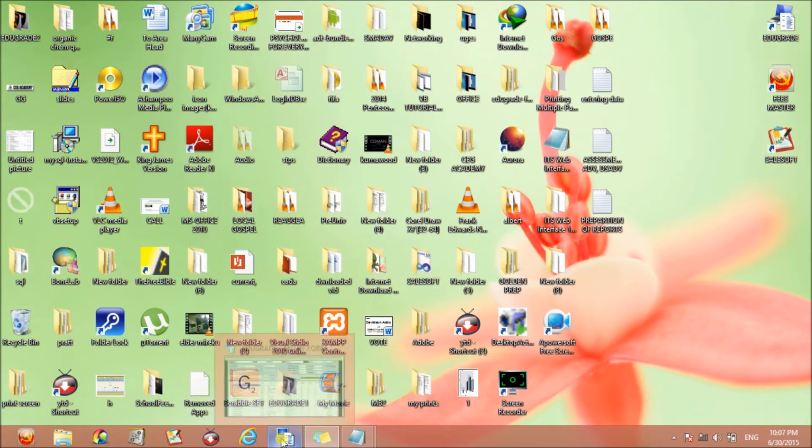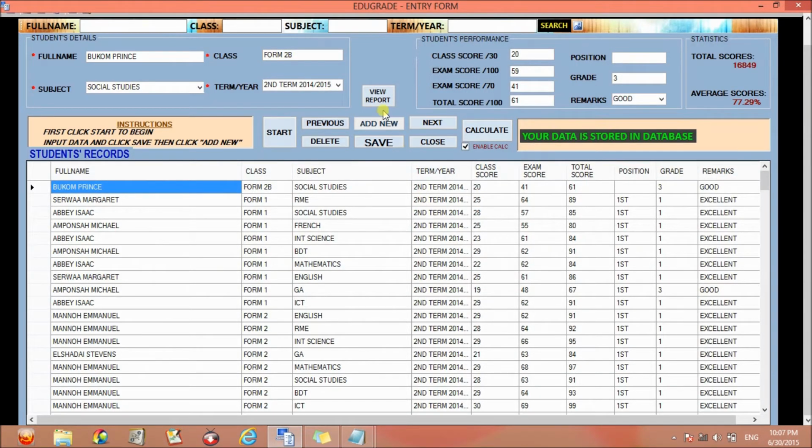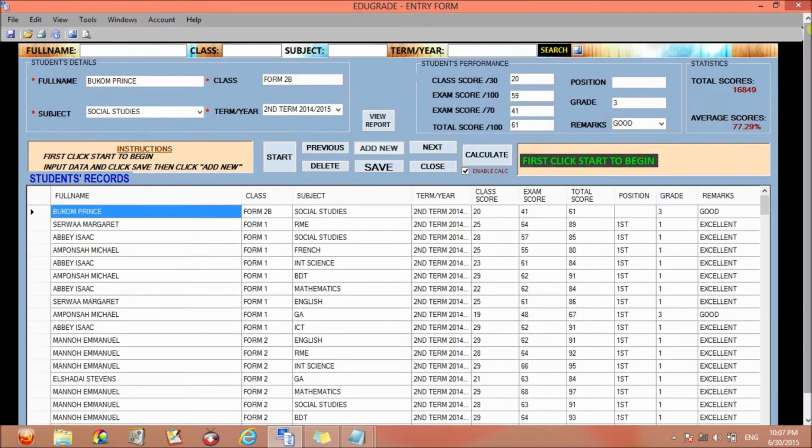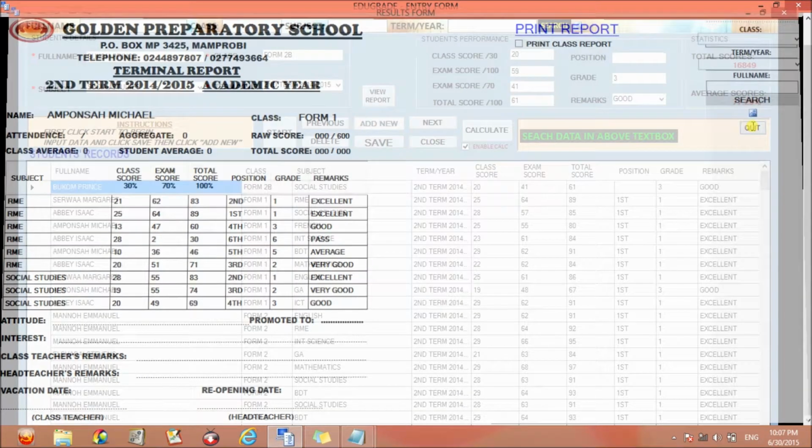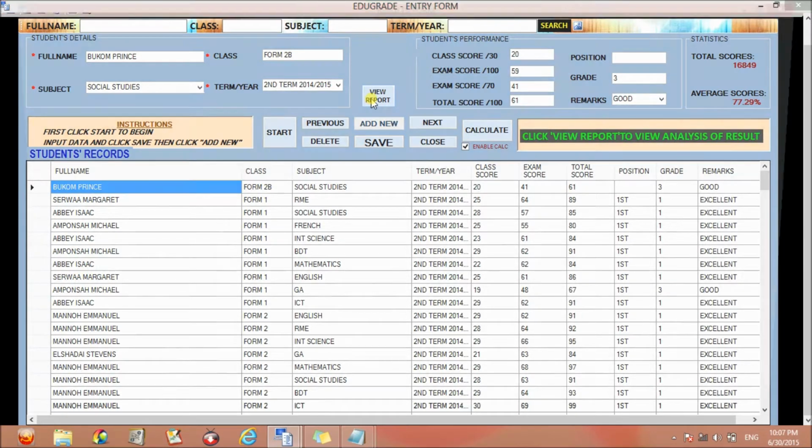This is the entry form. You go into the result form with the view report button this way, or you go to view, then view reports, then JHS report. It opens for us this way, or simply by clicking the view report button.